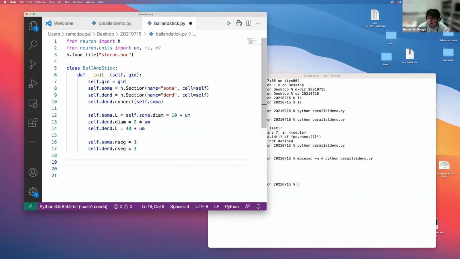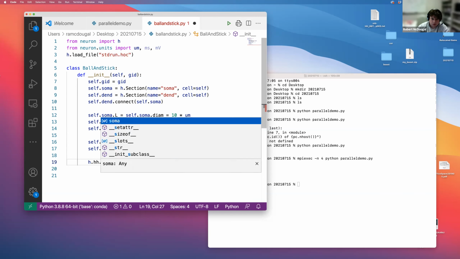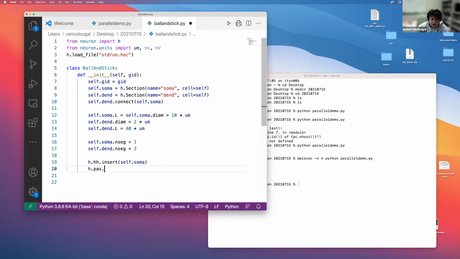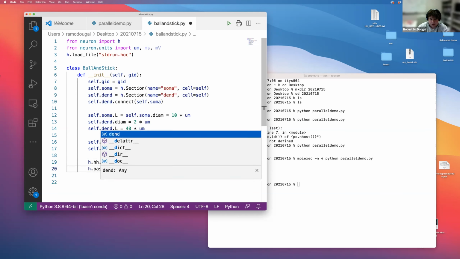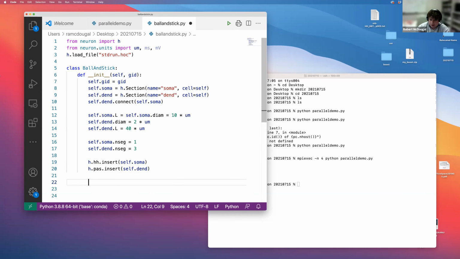From the problem, we said we were going to want some ion channels. We're going to want some Hodgkin-Huxley channels in the soma, and some passive channels in the dendrite. Remember, we don't need to explicitly add passive channels to the soma, because the Hodgkin-Huxley channels include a passive conductance as well.